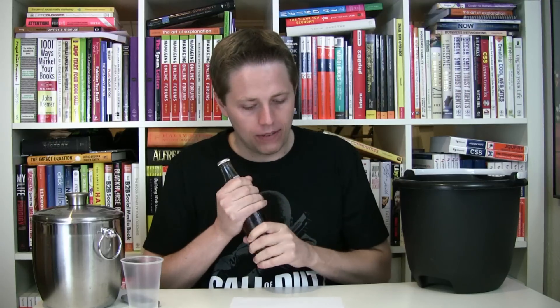This is from FEMSA, and it was introduced in 1902. It is a naturally flavored apple soda. I like the Cidral Mundette logo — it's a pretty cool apple logo, and they have two flavors: this apple flavor and a green apple flavor, so I'll probably give that green apple a try too if I can find it. I think I may have seen it locally at the local Mexican market, which is where I purchased this.